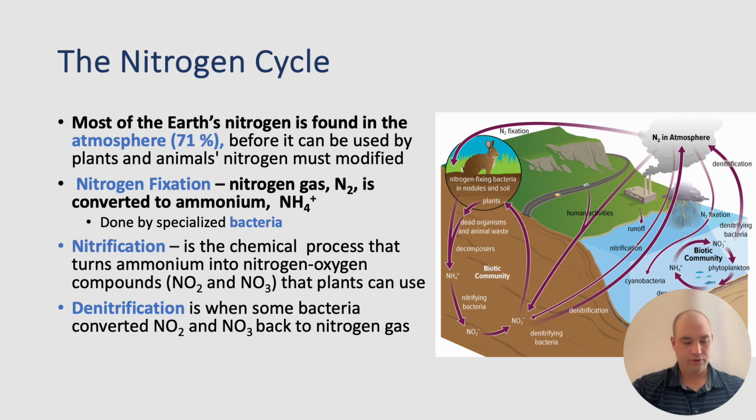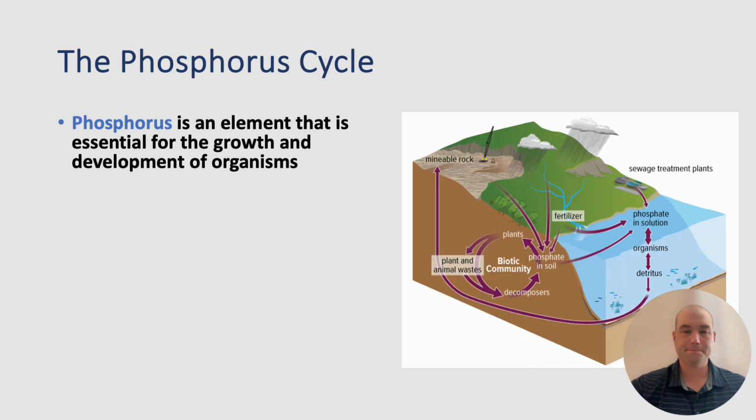So if we take a look at this chart over here, right, we start with nitrogen in the atmosphere. And what happens is there's the nitrogen fixators that are making this stuff available to the plants, all right? So when that process occurs and nitrification occurs that allows that to be available, it then is used, and then eventually denitrification occurs, which sends it back into the atmosphere. So here would be nitrification, which is how those organisms are able to use it.